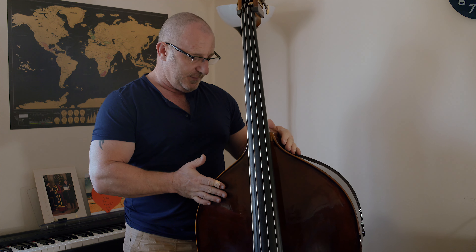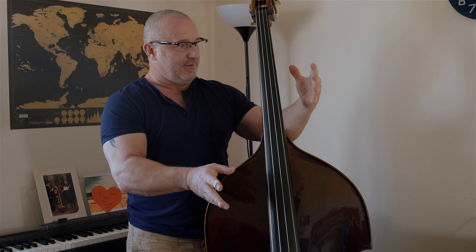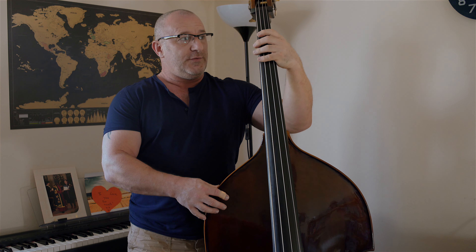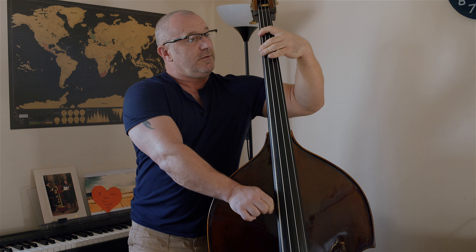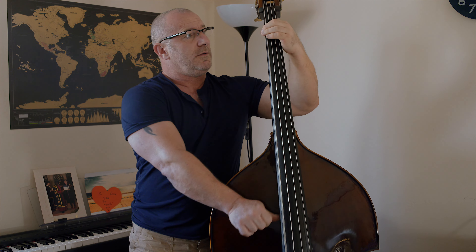Now I'm sort of at a 45-degree angle to the bass. The other thing I was doing - a little video about the guitar - is that on a guitar, that stretch encompasses frets one to five, so you can get five different notes. On a double bass, certainly down the bottom of the neck, you've only got three. So that's a full tone on the double bass - that's a stretch - and this is a half position. That's an E and that's an F.